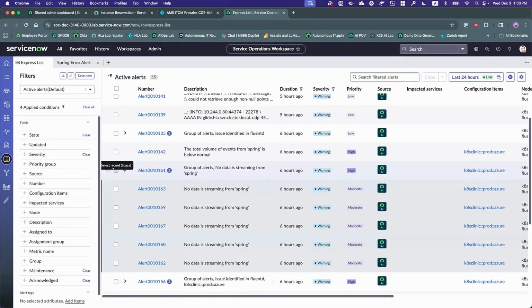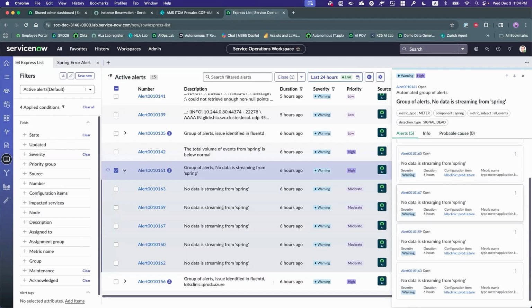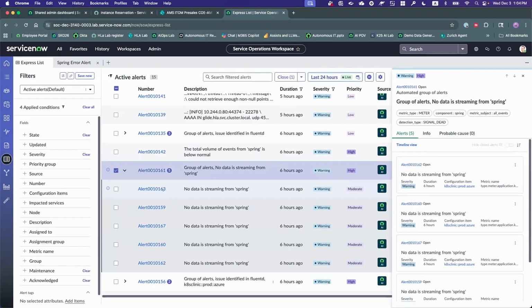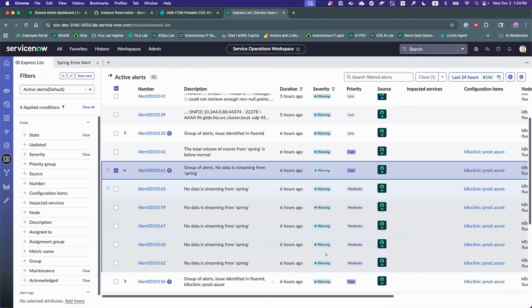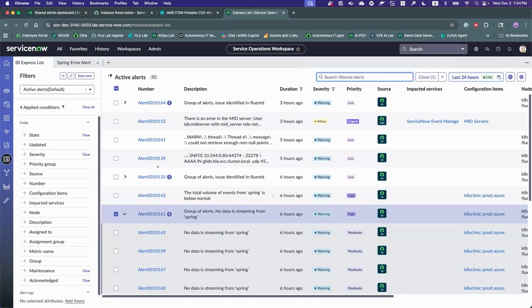So if you click on this one, you would be able to see that these alerts are grouped together, and there would be one incident for each of those created. This is partly new because we just created, and it's a warning, so it didn't create an incident for that. But from here, what we are looking for is just looking at to see if we can see the alert came in.